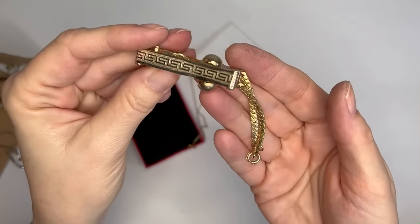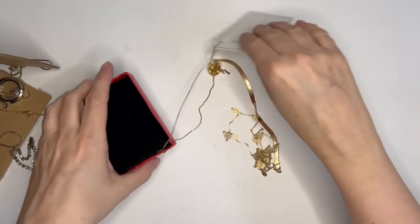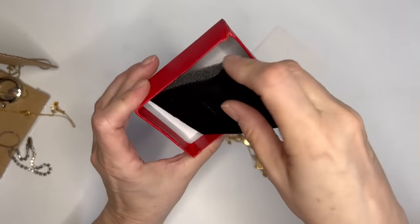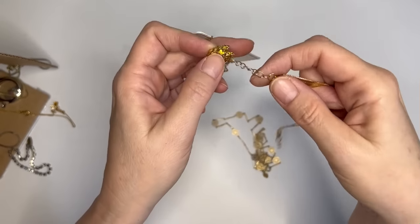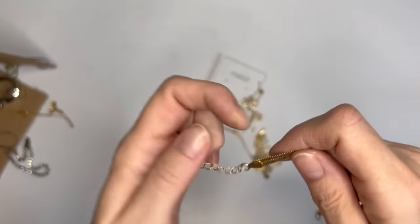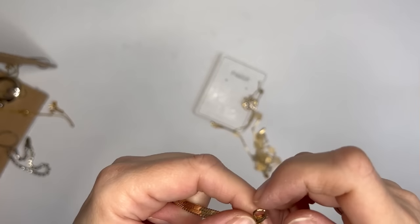Glove clip when people wore driving gloves and things like that. Okay, we don't know what was in that box. This is all tangled, and sometimes it's really to your advantage, because sometimes they just don't want to untangle it. And it's actually gold, but this looks costume. Maybe, maybe not. Let's investigate.